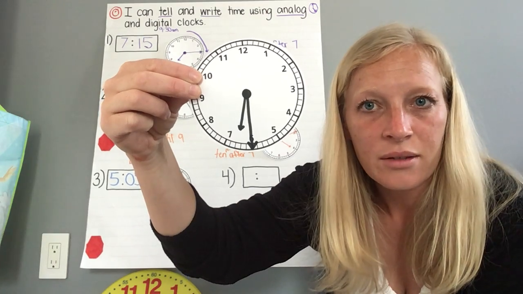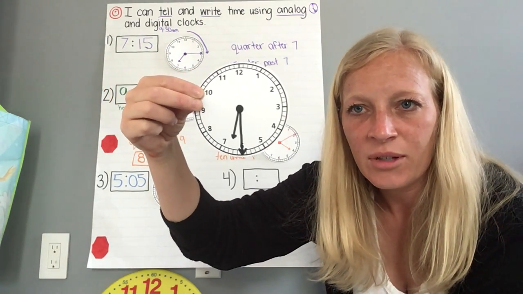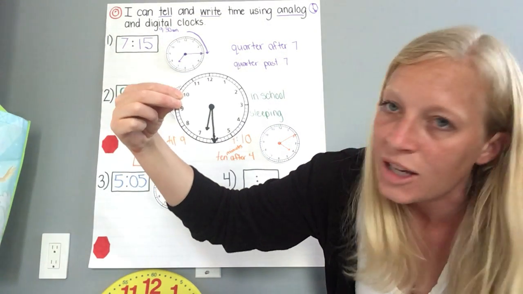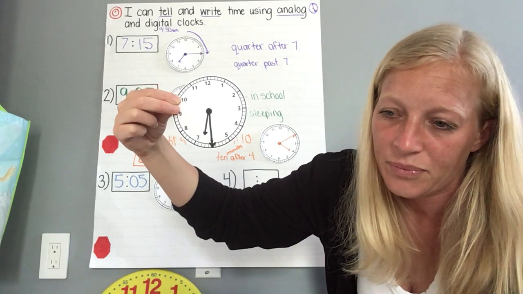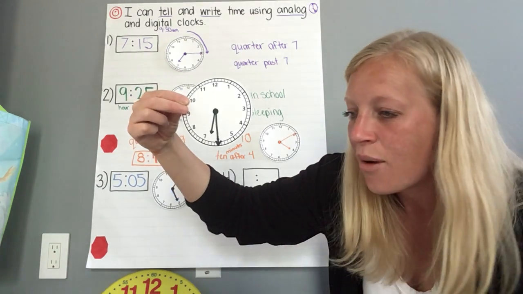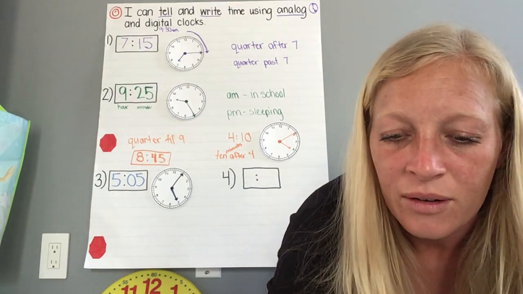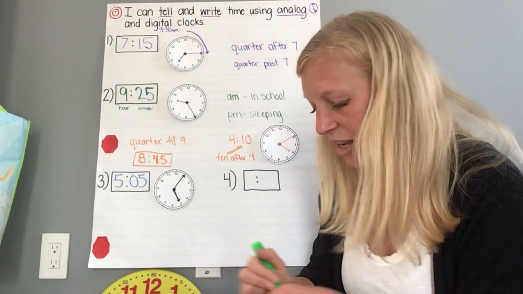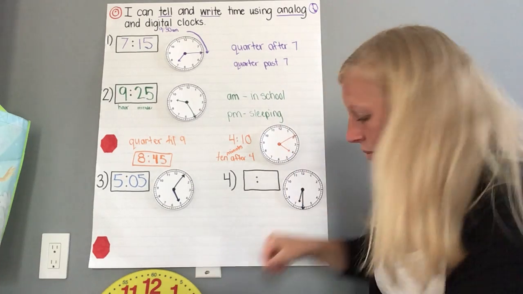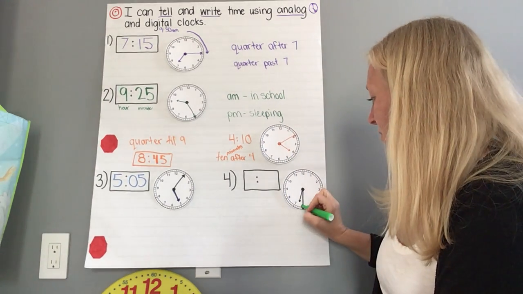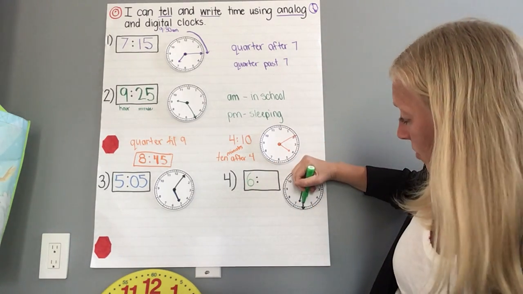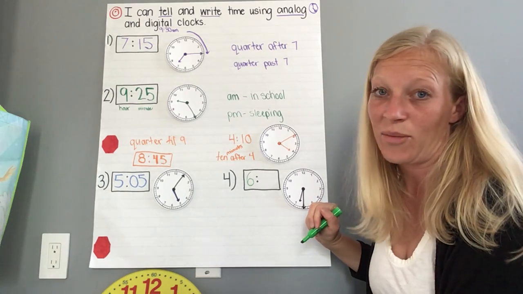What is the hour? What time does this show? Look carefully at my hour hand and my minute hand. Thumbs in front of your tummies when you've got it. What is my hour? Oops, let me tape it up here. Okay, what's my hour? How do you know it's 6? Because it's past the 6, but it's not quite to my 7.